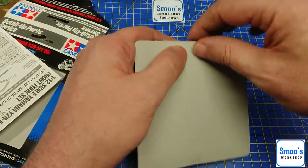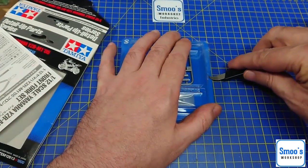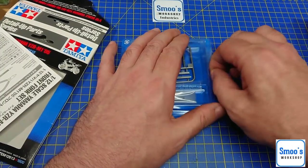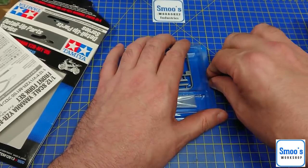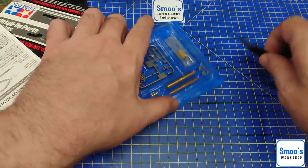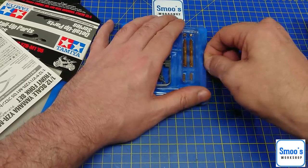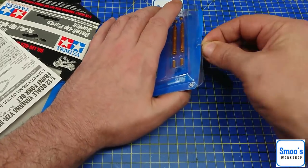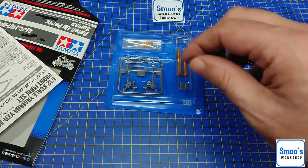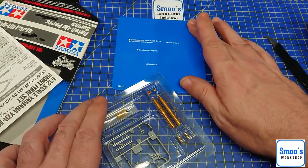Let's take the staples out on this. Can I get the staples out? Let's see if I can get the staples out in this one. As soon as I actually had the fork detail upset, I thought I might as well show you it along with the kit, because if you're buying a kit like this, you might be considering getting some detail up for it. So let me just take these staples out. So what do you actually get if you pay the book price, the £26?